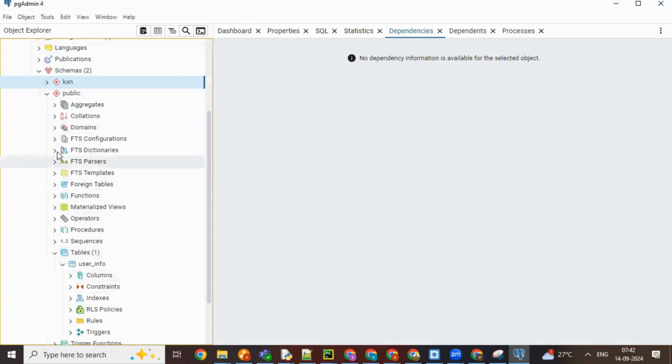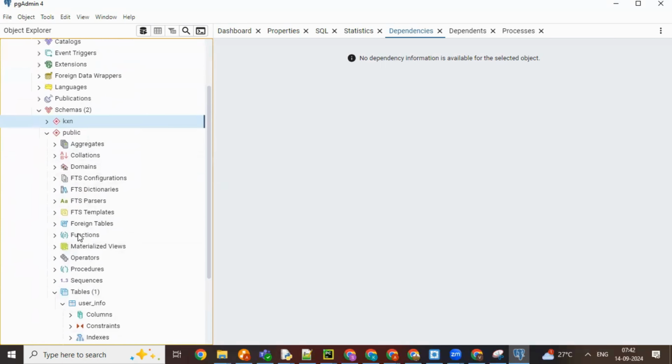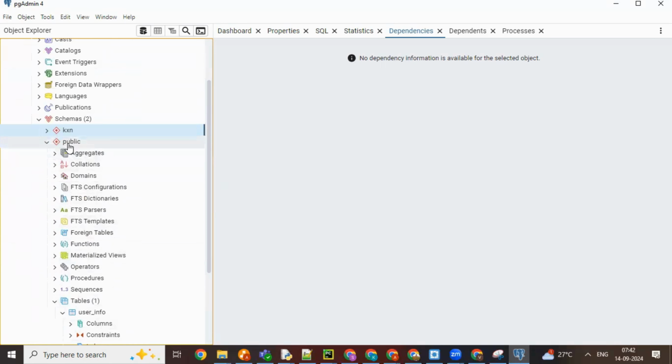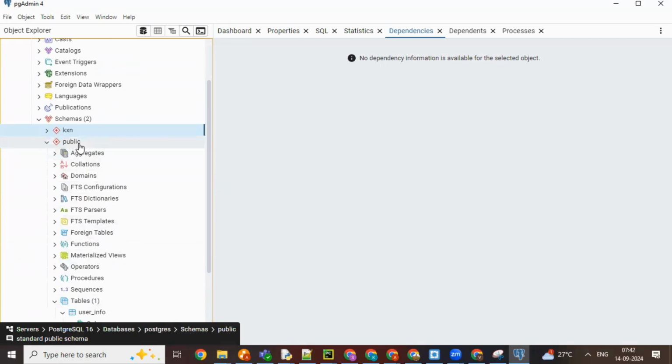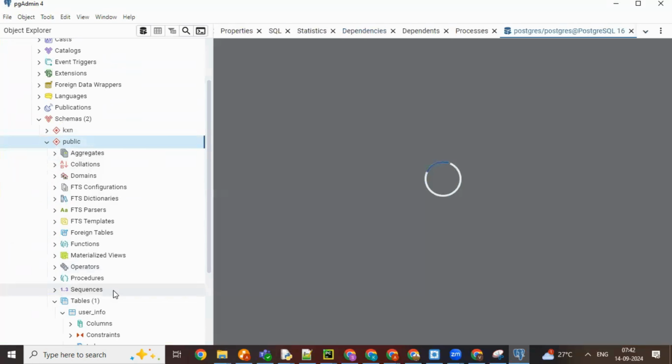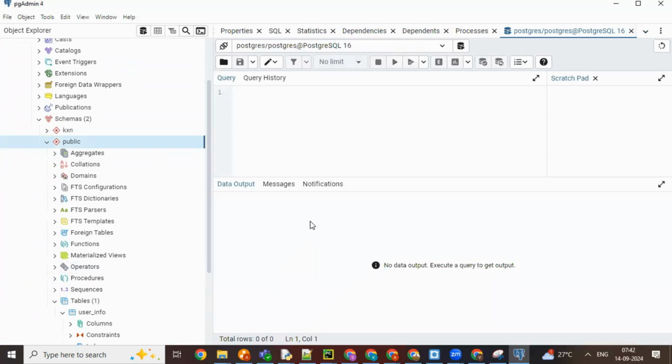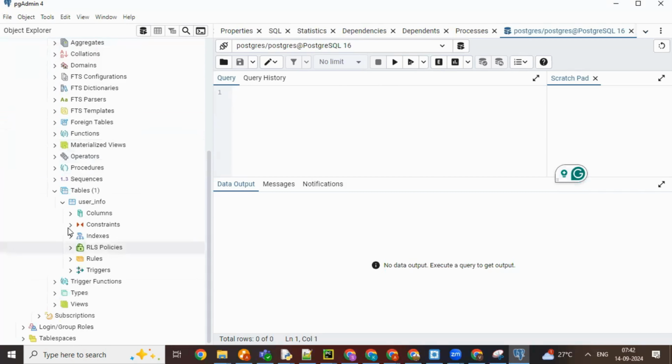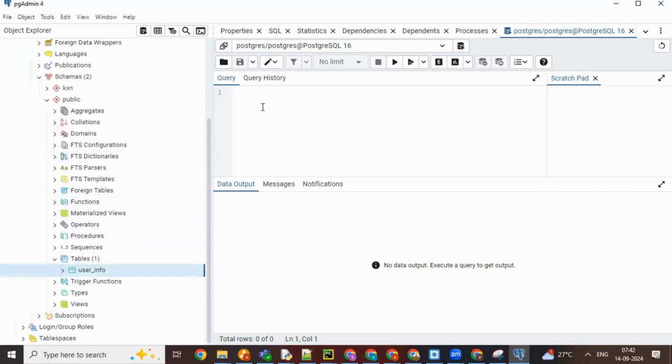So let's go ahead and create some tables inside this. In order to create a table inside any of it, right click on this, go to query, select query. If you click on select query, now what we need to do? Currently, I don't have these two tables, right? So let me create the student table. So what is the syntax? Create table. What is the table name?